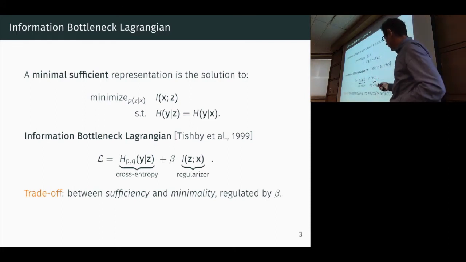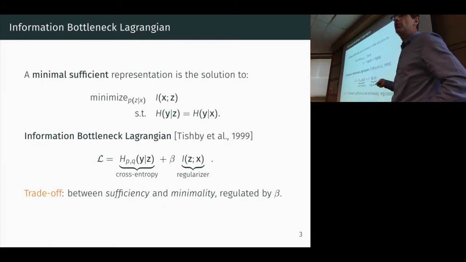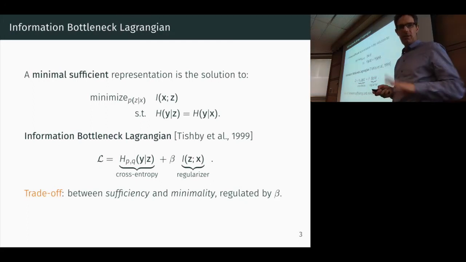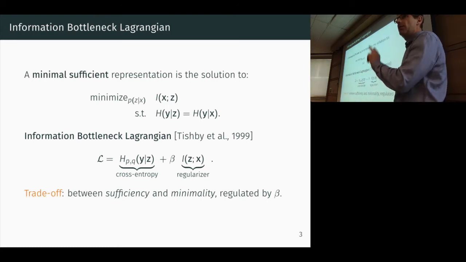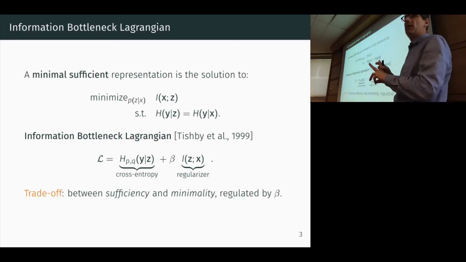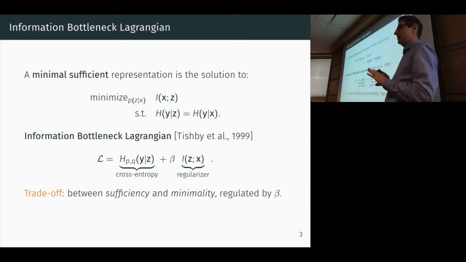So this is all well known. Now, what might be interesting for you to notice is that this is actually the loss function that people use most commonly in deep learning. It's empirical cross entropy. But in deep learning, people don't use this added term. It's not there. Okay? So that's interesting, and we'll come back to that. So this formalizes two of these properties, sufficiency and minimality. If I can solve this, I have a representation which is minimal and sufficient. Okay, this is all old news from the 90s.